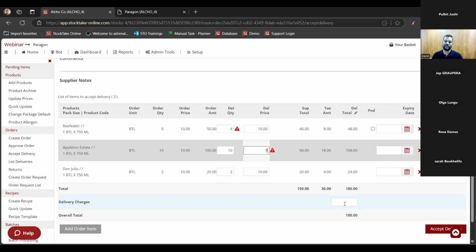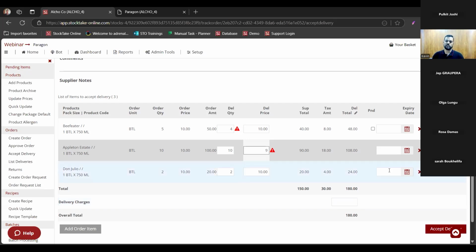And again, these features are present here so that the overall results are more accurate. The new addition that we have added to this segment of accepting deliveries is that now you can put in the expiration date, and then you could check. There's a report which will generate to show you which products are closing in on the expiry date.